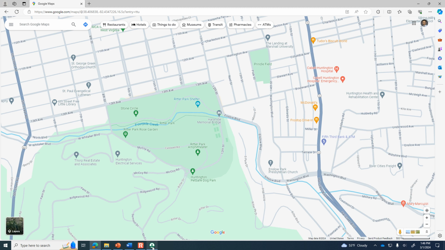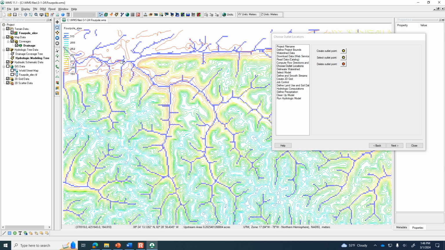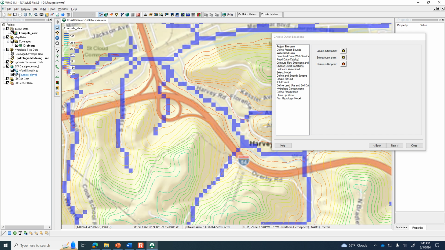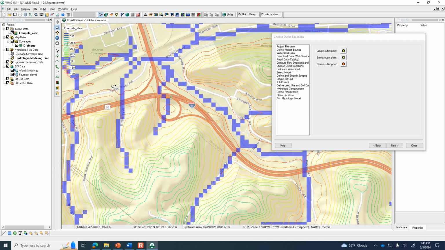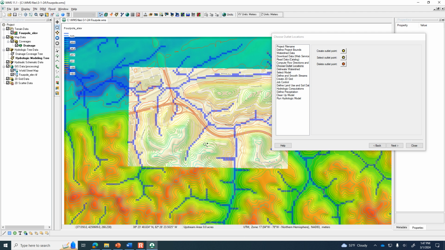That'll help us to find the location. Also we can turn the imagery on. So let's zoom in over here and turn on the imagery again. Here's Harvey Town.